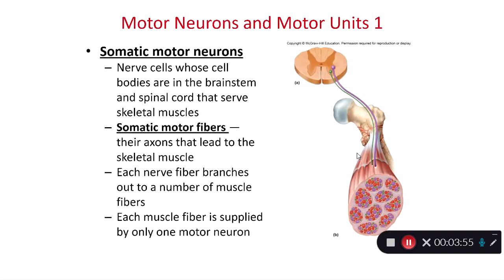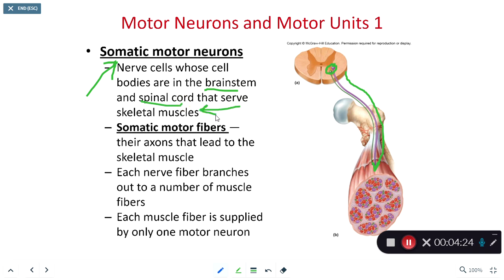As we're looking at the nerves that control a muscle fiber, that nerve is going to be made of individual neurons, and the axons of those individual neurons are going to travel from the spinal cord all the way to the skeletal muscle fiber. And I want to emphasize here that these somatic motor neurons can be quite long. They can go all the way from the brainstem or spinal cord to the individual skeletal muscles of the body. Somatic motor fibers are axons of the neurons, and the axons are going to go into the muscle directly.